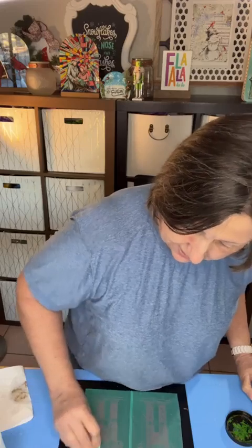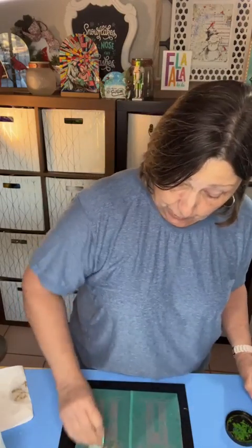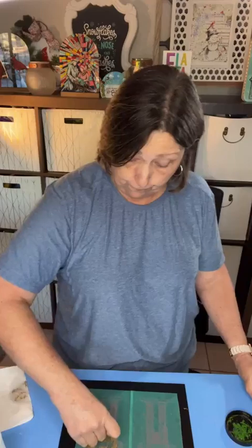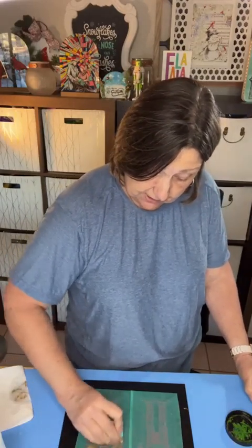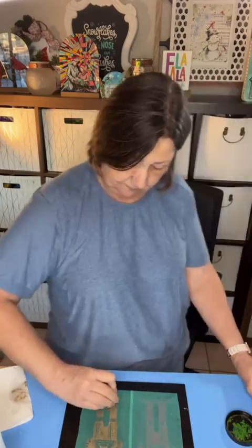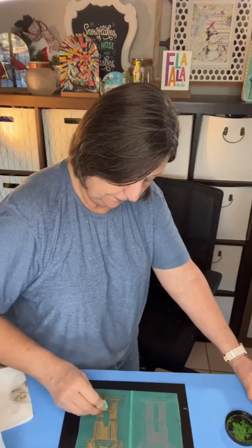Now the shimmer colors are really nice. They have a little hint of shimmer in there, and they catch the light just beautifully. Like I said, this is one of my older formulas, so it's not the normal consistency. They did make some corrections on their formulas after they made this one. It still works. It just feels different.